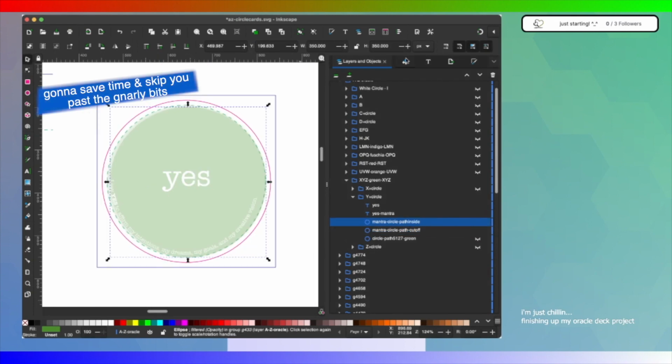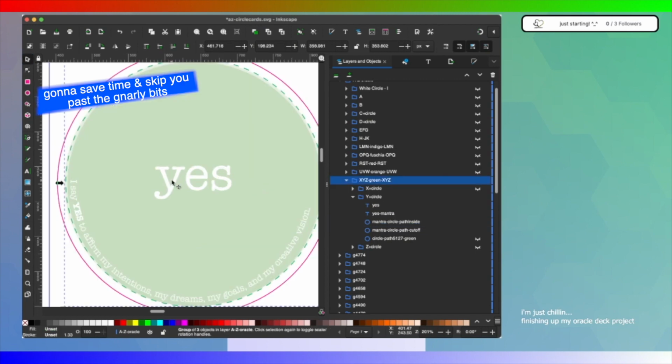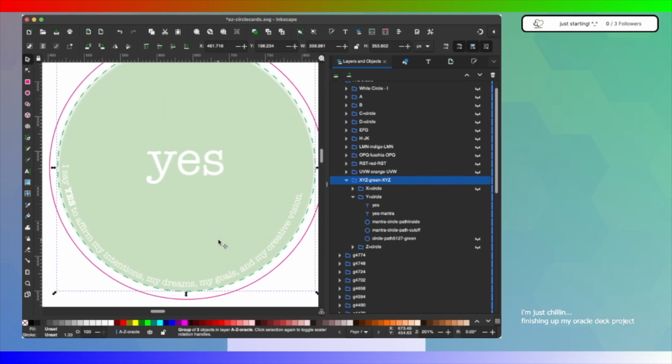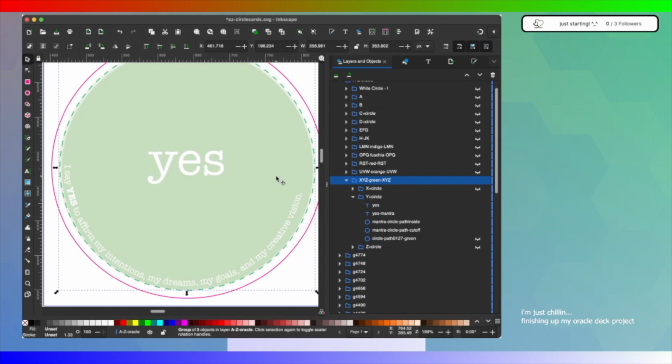Alright, I think that's closer. Let's see, how close are we? I like that it's closer to the edge, but it's off. Look how far away we are from the edge here and there. Not a fan.